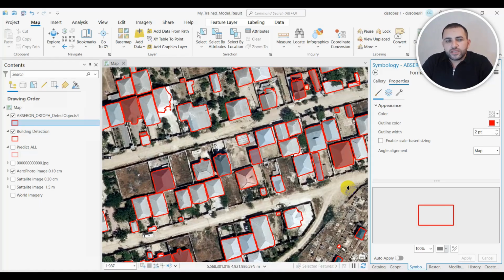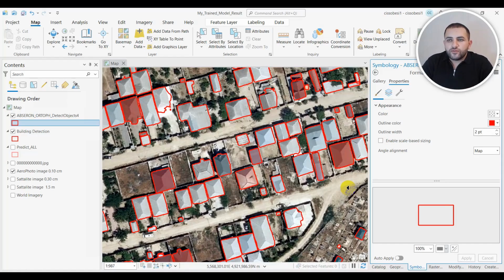I remember that I trained additional GeoAI models. I used 1.50 meters image resolution, but I didn't get any good results. I could not find some buildings.